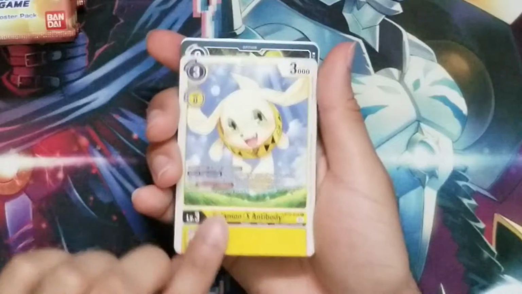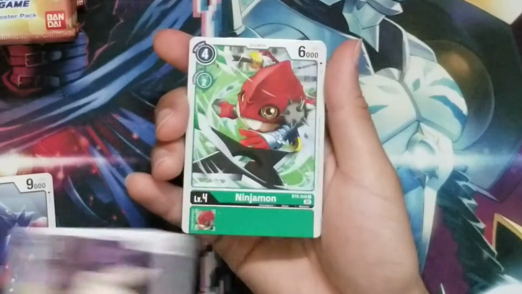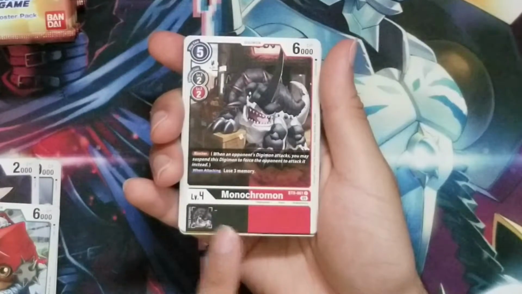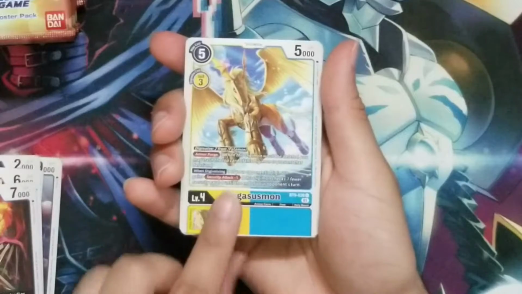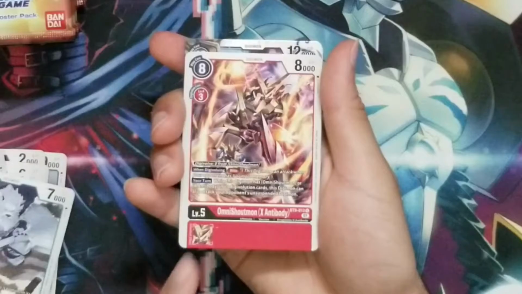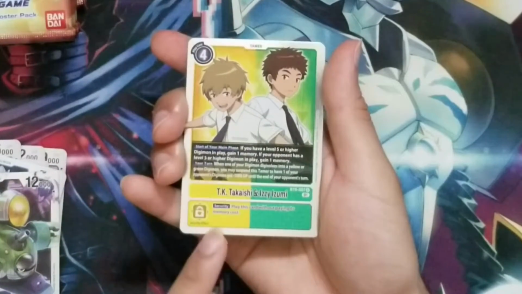So we have Salamon X Antibody, Attack of the Heavy Mobile Digimon, Dark Superstarmon, Salamon, Ninjamon, Mono Chogoromon, okay, I think. Matadomon, okay. Pegasmon. Then we have Panjamon, Omni Shoutmon. Ooh, Raidenmon, nice. Then we have TK, Takeru, and Izzy Izumi.